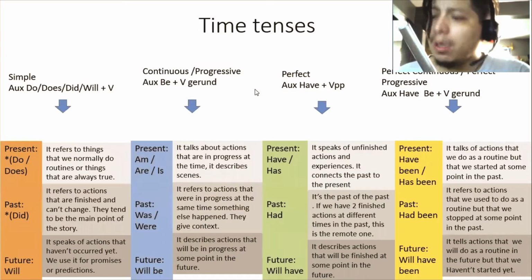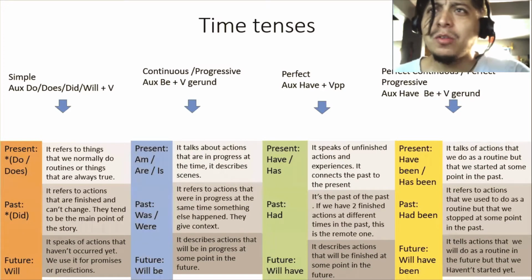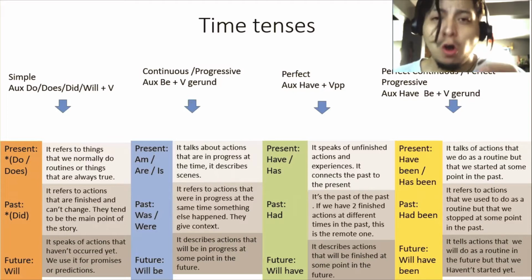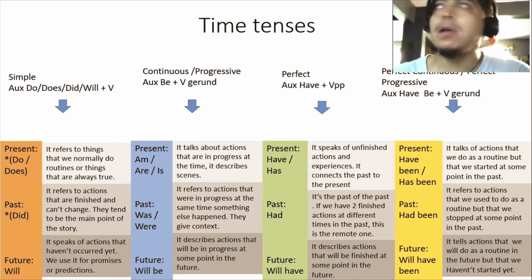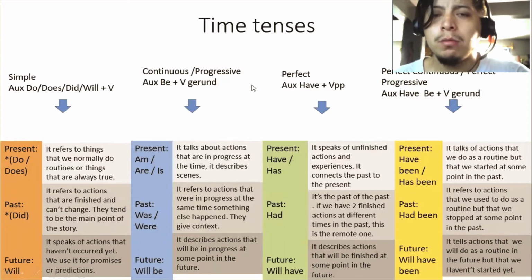Okay, so today we're gonna do a little review. This is just going to be a little bit of everything so that you can contrast them. We're gonna be using all the time tenses that we have checked, and we're gonna pay attention to how we are following the rules. Everything is pretty much the same over and over again. Okay, so let's do this. It's gonna be a little longer, I think, than the other videos, but I hope it's gonna be very helpful because it's gonna let you know how everything works.